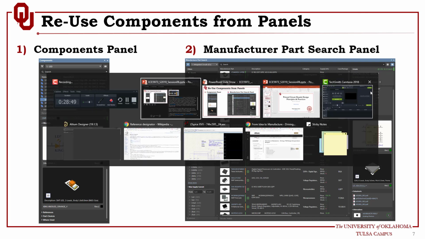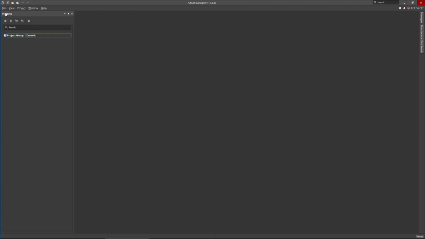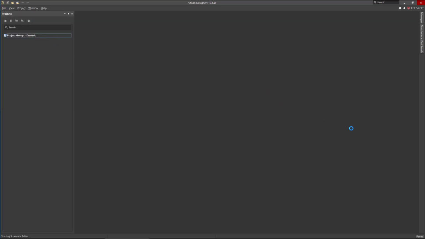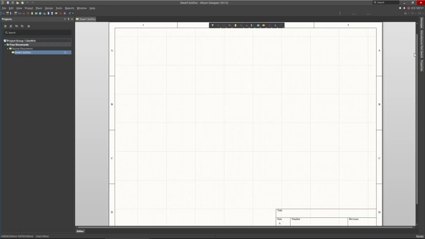Let's go to Altium Designer, and here let's open any project. We don't have to open a project, but let's create a schematic sheet if you want to place a component on it very quickly. So you can access these panels from this corner. You have manufacturer part search, component, and the Explorer as mentioned, where you can have access to Altium content vault. So let's start with manufacturer part search.